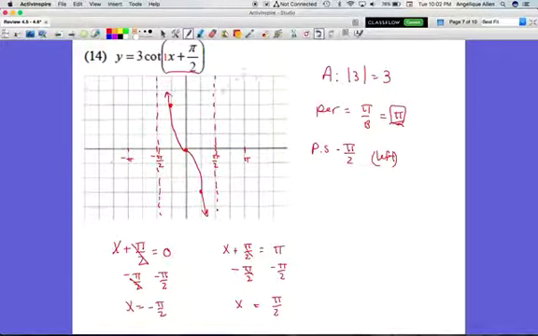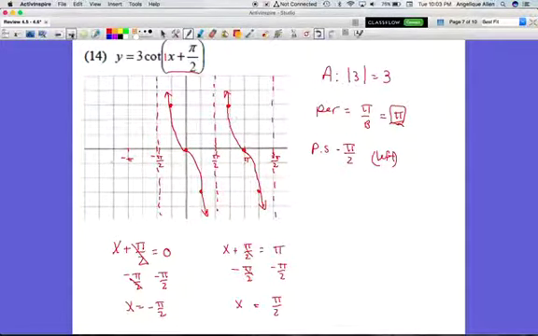All right, now I do one more period, 4 boxes wide: 1, 2, 3, 4. And this one's going to be 3 pi over 2. Draw my dotted line for my asymptote, and then mimic the pattern I did on the left, the same over here. Remember, if you don't draw these dots, I'm still looking for your curve to go through those points, and I will be judging it on whether it does or not. And there's 2 periods of number 14.